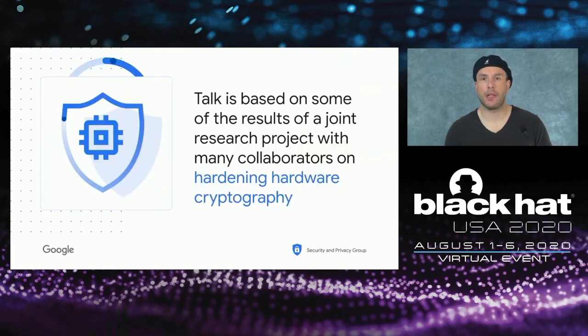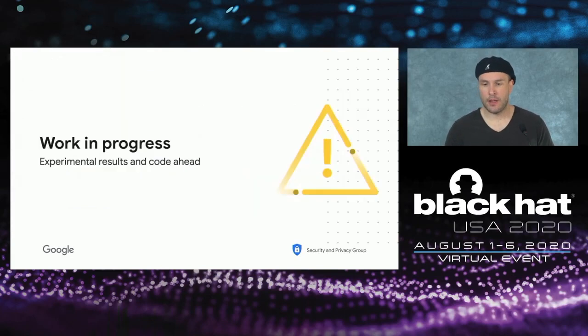Before getting started, it is worth mentioning that this talk is a joint collaboration with many collaborators around the idea of how we can harden hardware cryptography to create more secure devices. At the time of recording, which is July 14, happy Bastille Day, the results are still a little bit experimental. All you're going to see is working, but I expect by the time you see this recording at Black Hat, the results will be way better. I hope we get a chance to discuss recent advances between the time of the recording and Black Hat during our Q&A session.